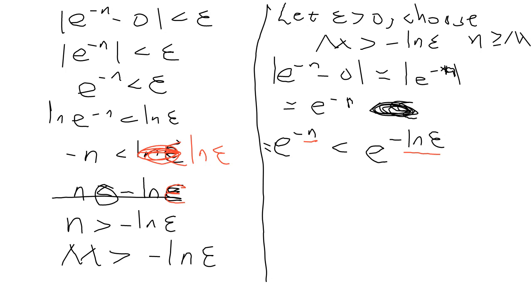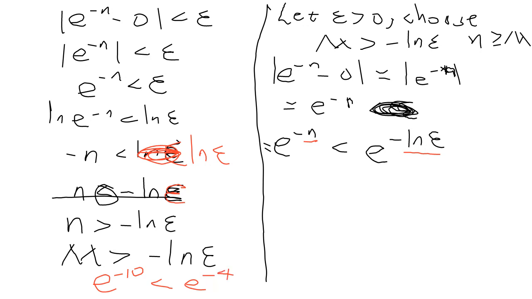You're right. N, the one on the left, we just assume at the top is larger than the one on the right. Which means that e to the negative n will be smaller than e to the negative ln epsilon, because as I said before, the bigger the number is, the smaller the e to the negative number. For example, e to the negative 10 is going to be smaller than e to the negative 4, because 10 is bigger than 4.